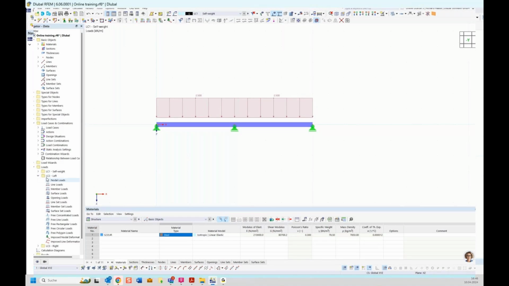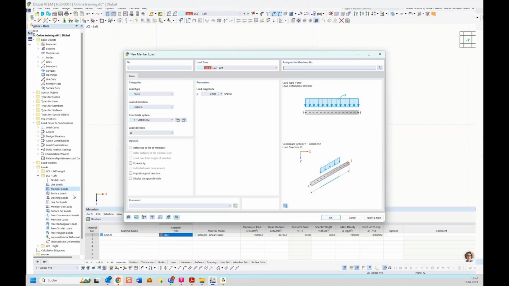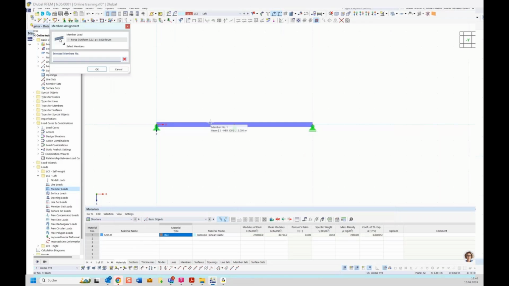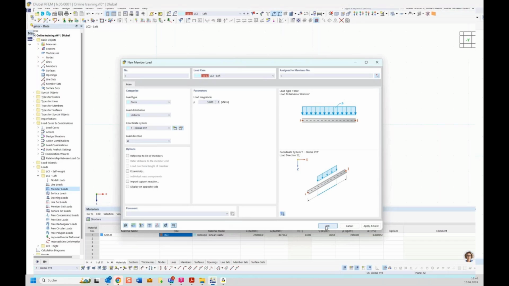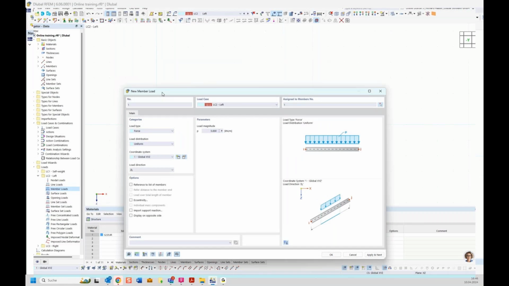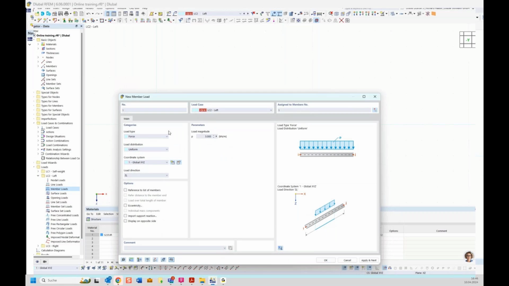And for the left, the same new member load. On the left field, we want 5 kilonewton meter, say on the left field. And now I could press the OK button, then close the load option here.